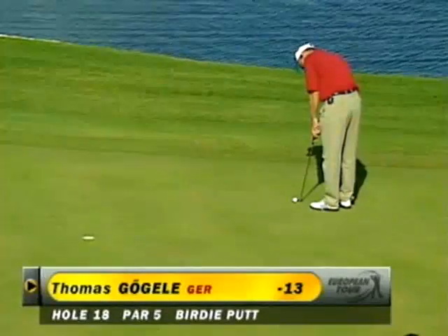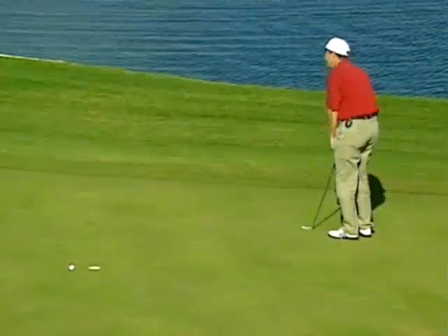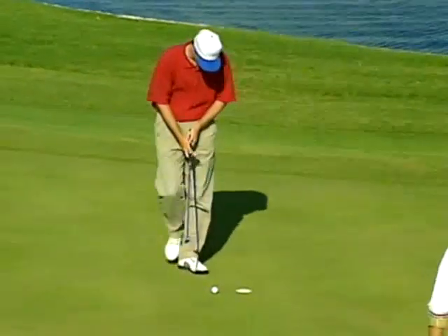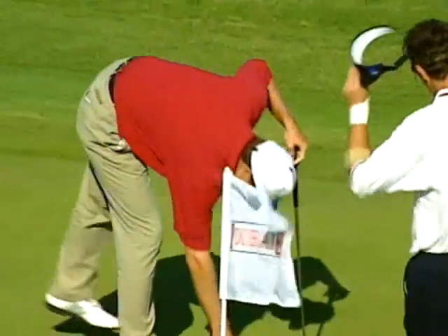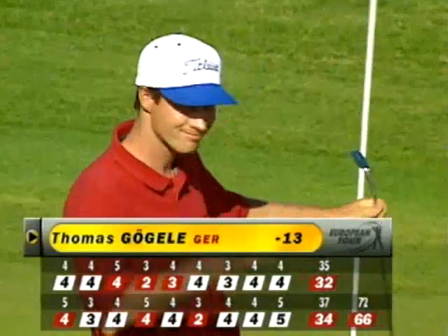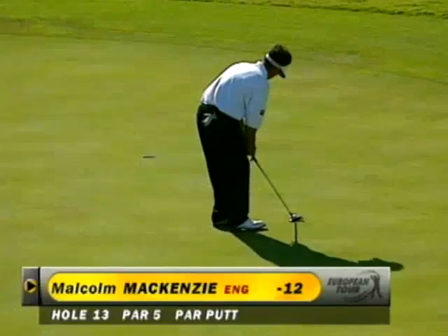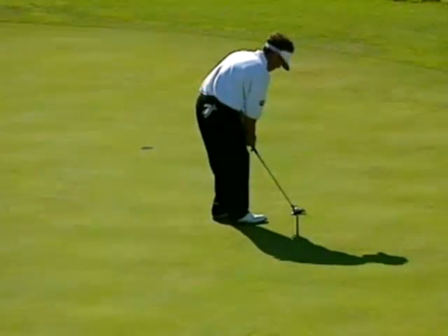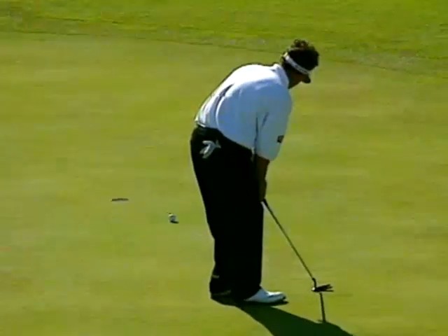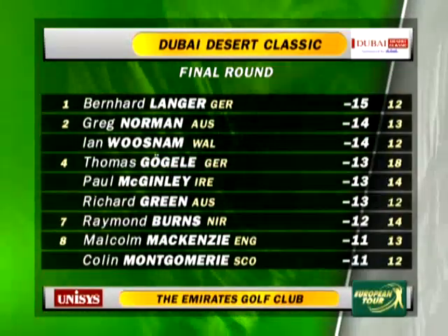This is for a 65 for Googly - 37th last week in Houghton, finished second in the German Open to Woosnam last year, and really starting to feature on the leaderboards. But disappointment - it is a 66 though, and he leads in the clubhouse - or is it the Bedouin tent - on 13 under. Excellent round of golf, no drop shots. Malcolm McKenzie - this for a par, he has had water trouble. Toe-up putting style, a bit like Isao Aoki. Didn't work for him that time, and it's Langer on his own in front, one shot clear.